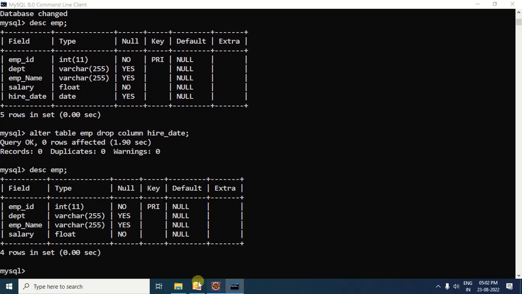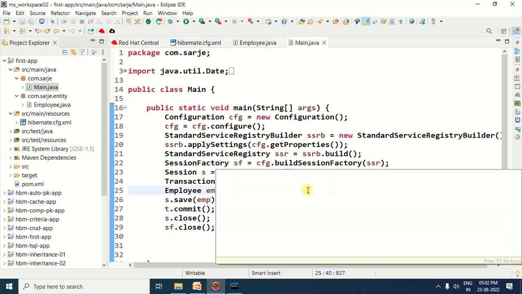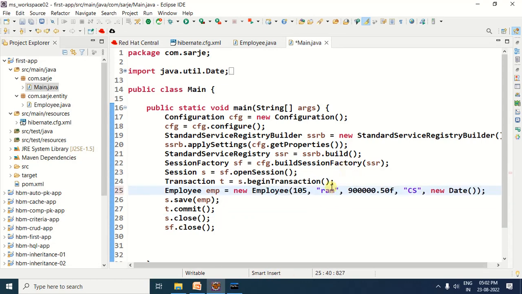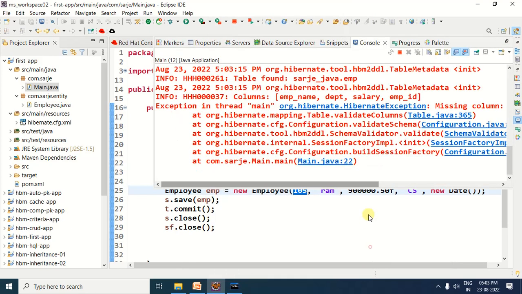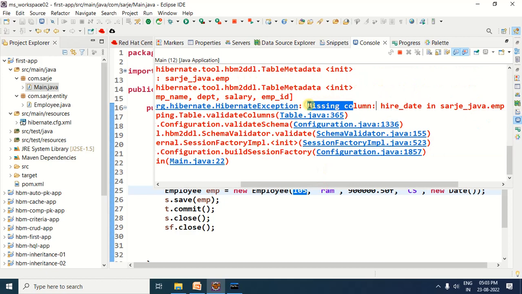So now the hire date is missing, and when I try to run this application, I'm changing the value, and when I run it, although the EMP table is present, it is not according to the schema, and the hbm2ddl strategy you have given is validate. So look here what will happen now, run as Java application. Here the error is shown: missing column hire date.